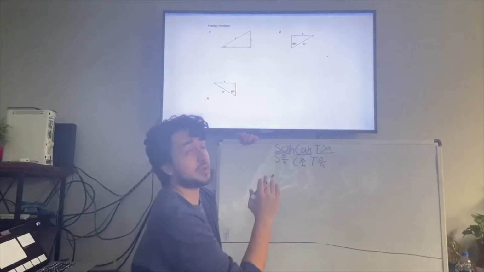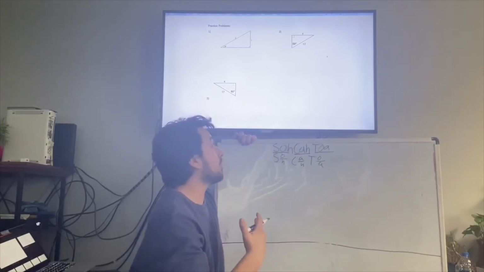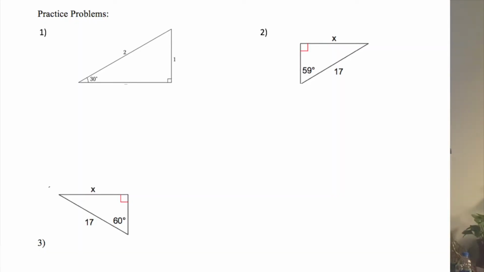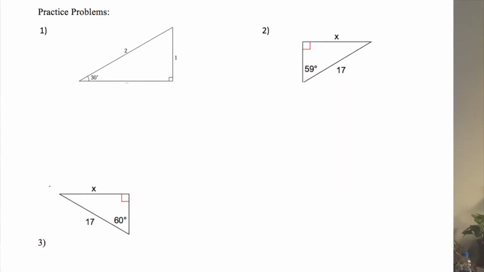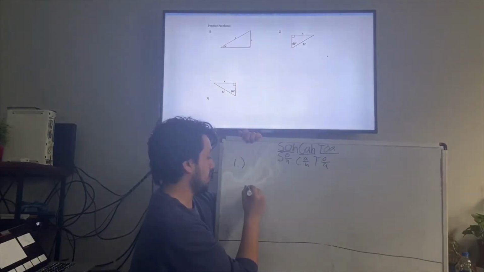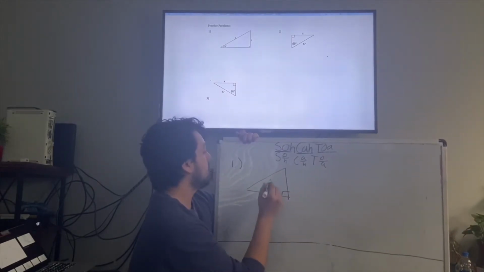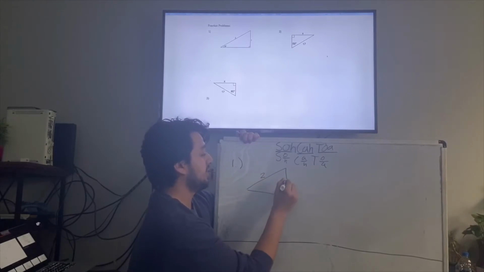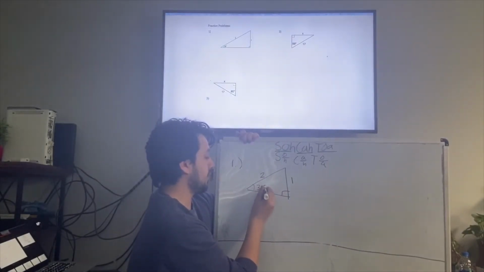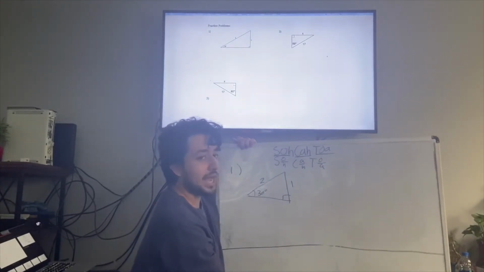Okay, I also set up a couple practice problems for each station. I'm going to only be doing one example problem for y'all in the video, but y'all can do the rest on your own. So let's go with problem 1, okay? Problem 1 is a right triangle. Here's your right angle. Your hypotenuse is 2. This leg right here is 1. And we have an angle right here of 30 degrees, okay? Based on what we learned thus far, why are we using sine?